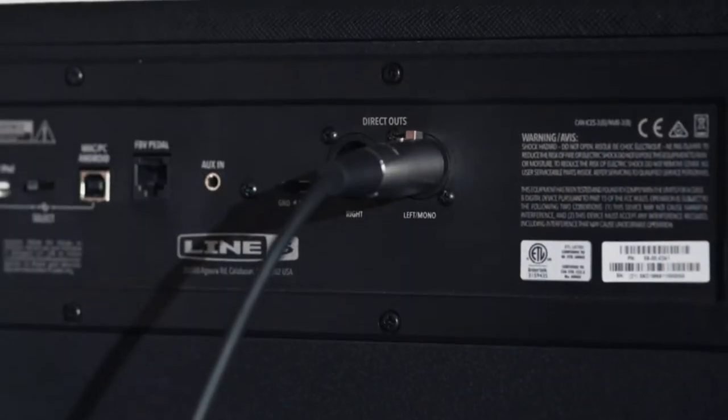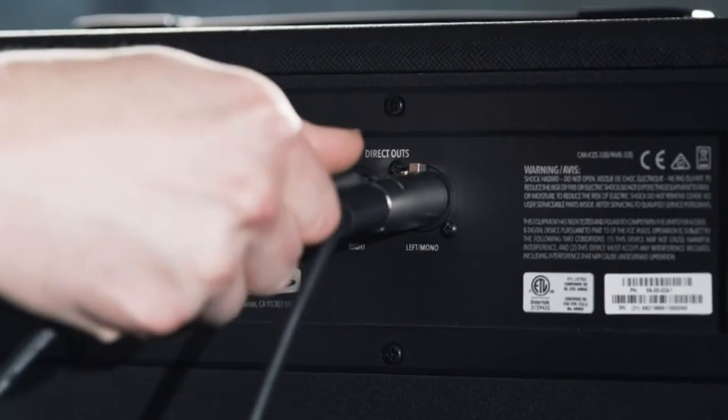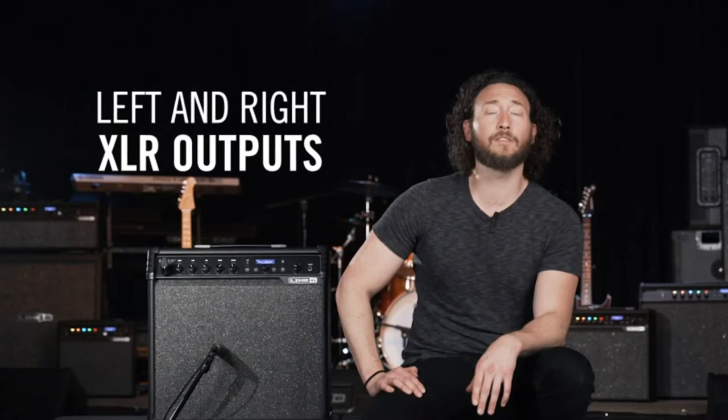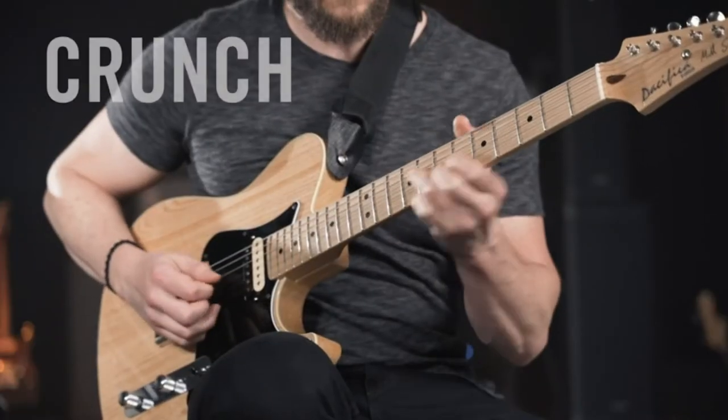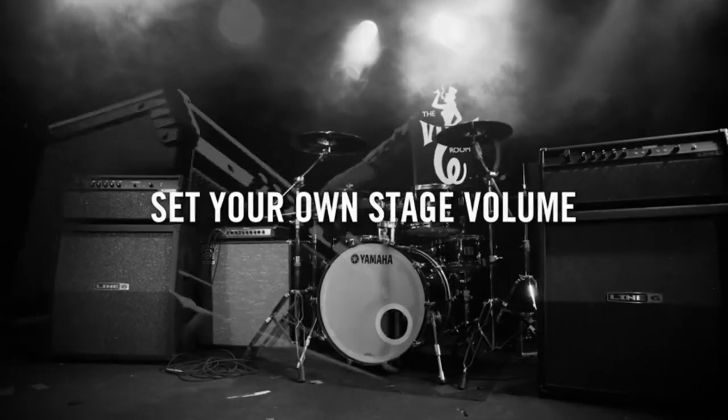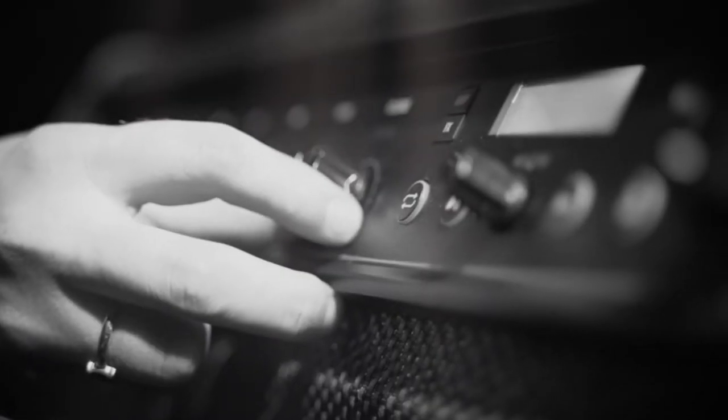During live performances, you may want to go direct from your amp to front of house, eliminating the need for a guitar mic. For this, the 120, 240, and 240 HC models feature left and right XLR outputs. These outputs will be unaffected by your master volume, so you can set your own stage volume while giving front of house the ability to mix independently.